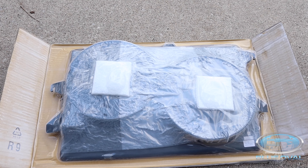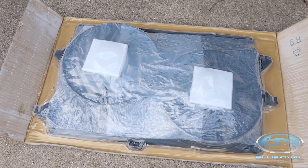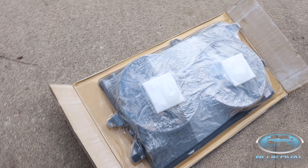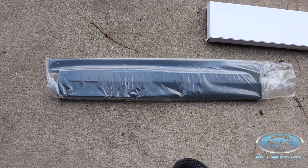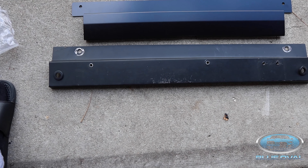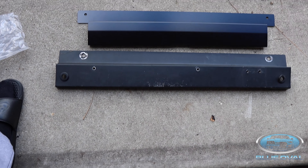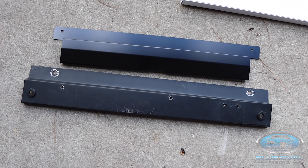The fans did come in from LMR — these are the Contour fans. I'm leaving them in the plastic for now because I still have to wait on the mounts from LMR to mount the fans onto the radiator. I also have this new mount here. This is the fox body mount in comparison to the O3 mount — this was custom made for me because there wasn't anything available to make it work. As you can see how much shorter it is, it's going to allow me to run the AC lines because it's not as wide.